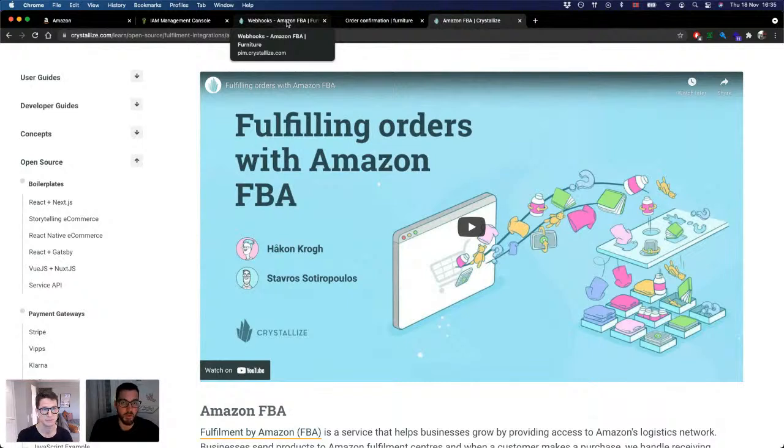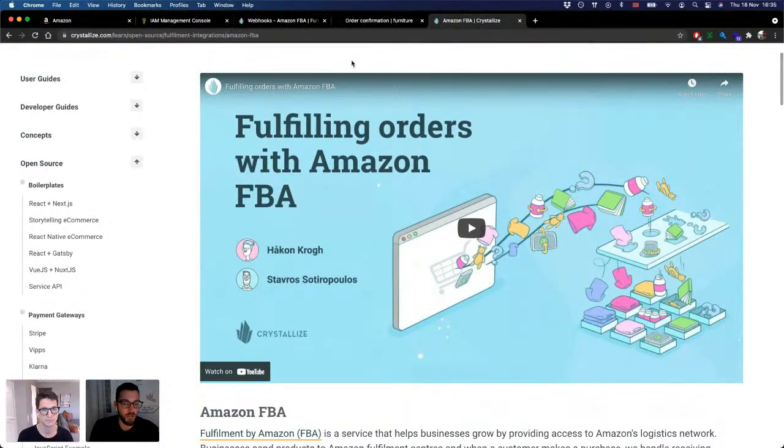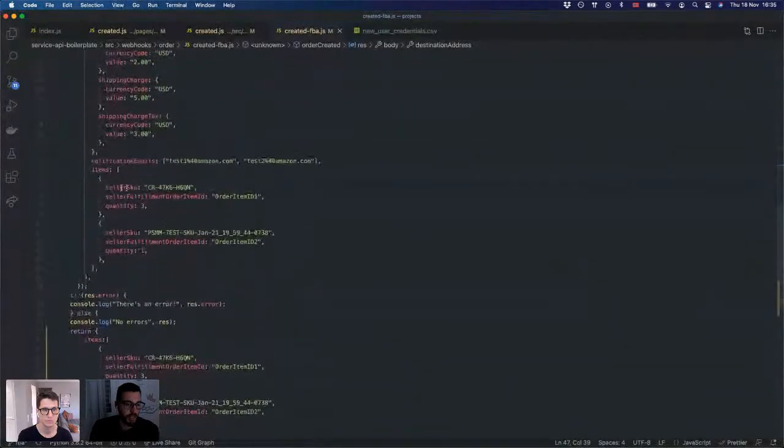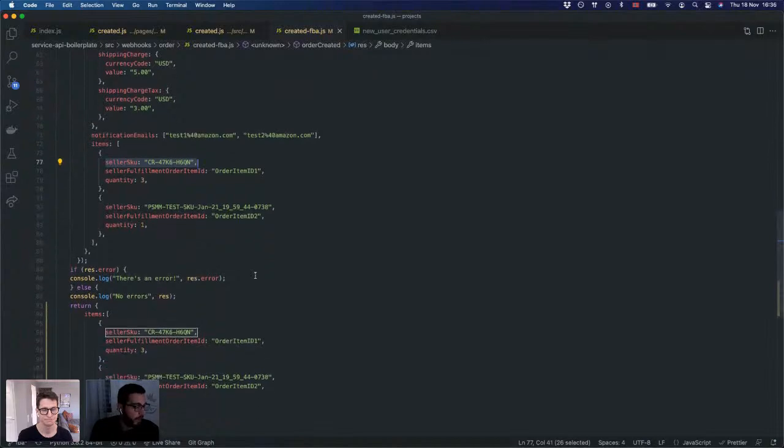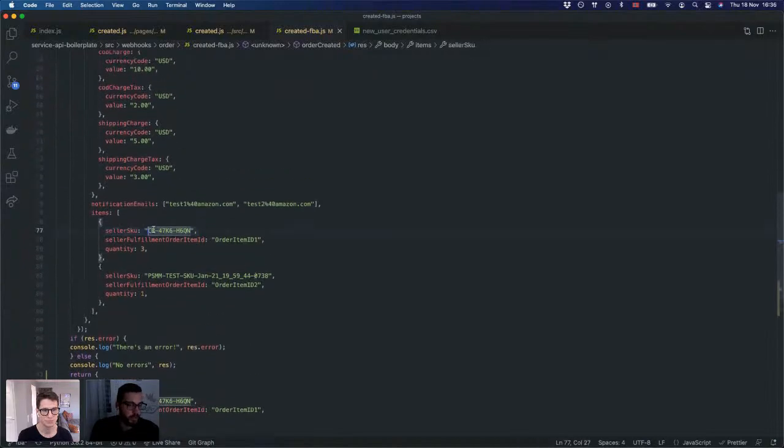It will be. One thing that I also want to mention, code-wise as well, is that AWS essentially requires SKUs to be sent as part of the body, and it would be a good idea to have SKUs be the same values as you have in Crystallize.